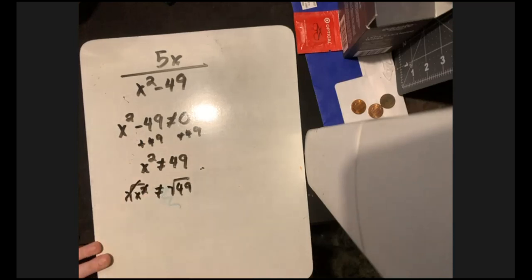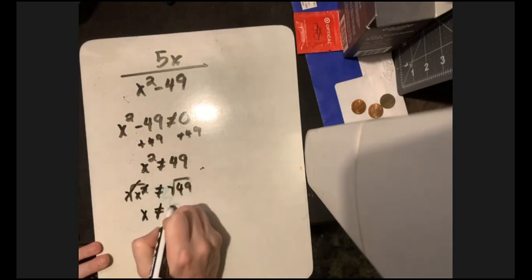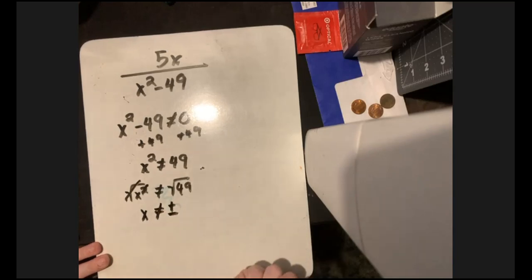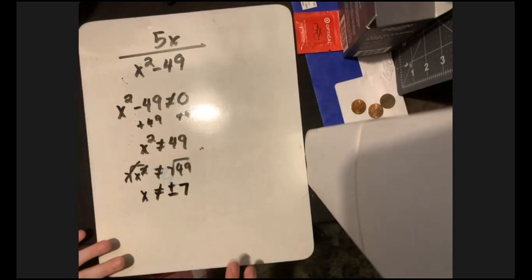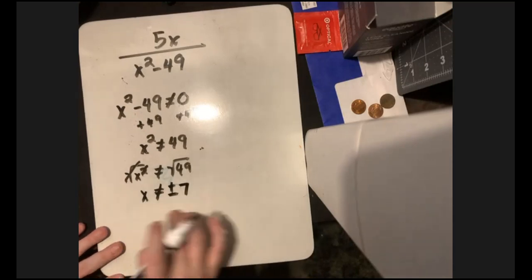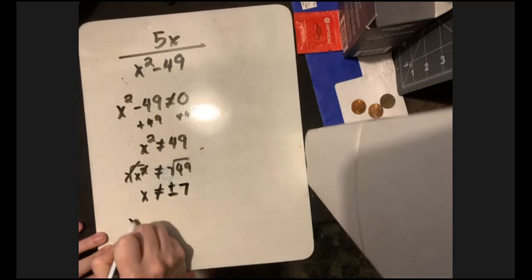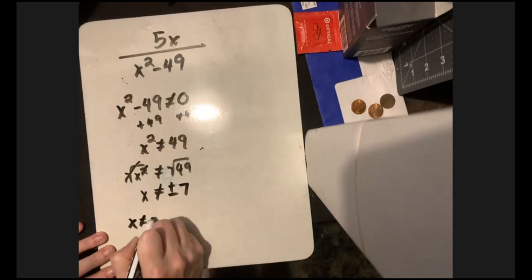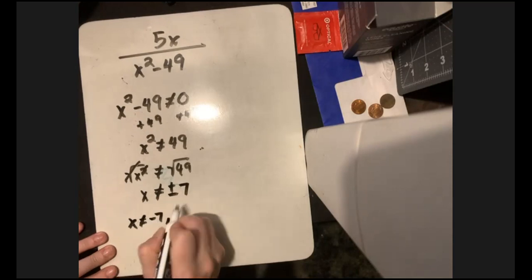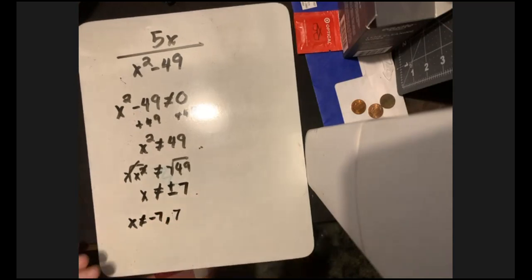Again, those two cancel out. And same way as before, we brought in the square root, which means we're going to bring in a plus and a minus. Now we can take a pretty square root of 49, so that's going to be 7. Now, there's a couple of different ways that you can write the domain for this. So one is we do just say x can't be -7 or +7.